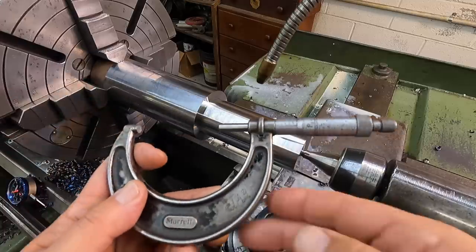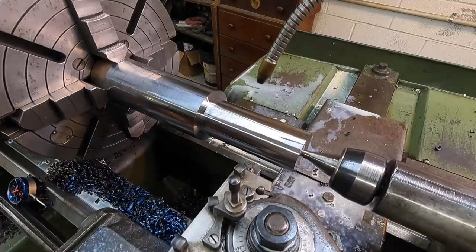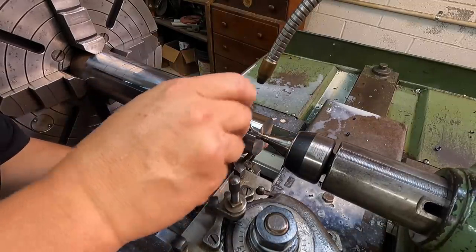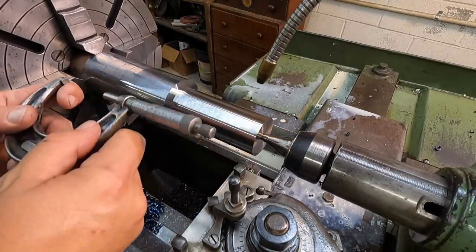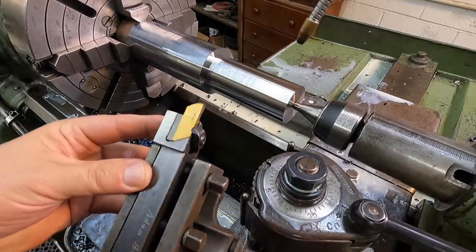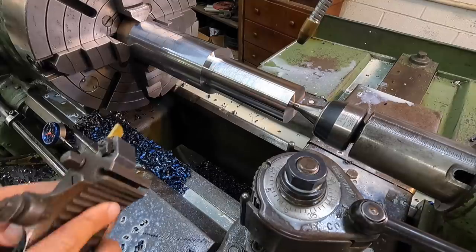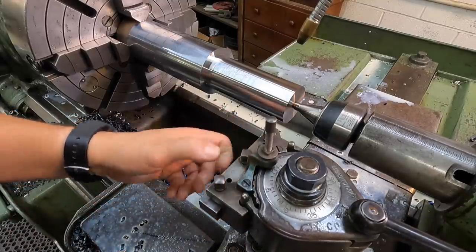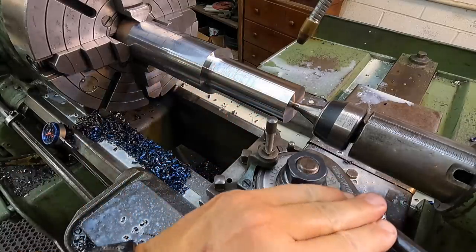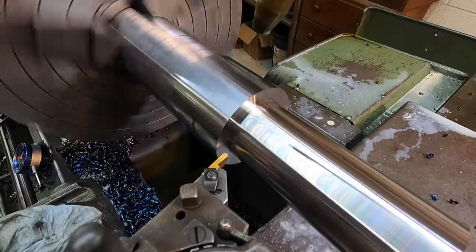We landed right on it — two and a half inches. We're half a thousandths under on this end. Here's the radius tool I'll use — it's a top-notch style, three-sixteenths wide. Once we touch off, we'll go about 100 thousandths deep on that, which should clear the radius once it slides up on there. This is just another op where I'm going to eyeball everything — get in really close to that face, touch off on the journal, and set my zero.